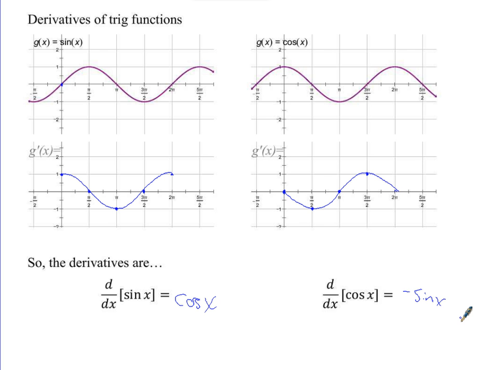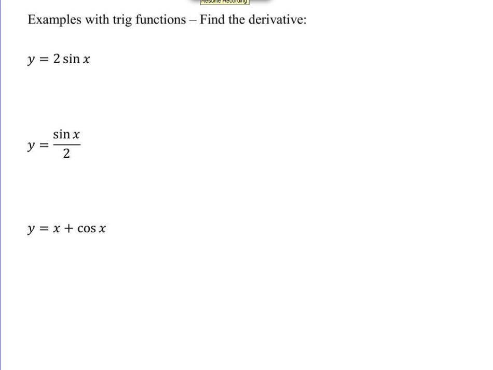So that's not the greatest way to prove this, but it is a nice visual way to remember why the derivative of sine is positive cosine. The derivative of cosine is negative sine. Okay? We will be working with trig functions a lot in this class, so you need to have these memorized. So it's as simple as remembering what the derivative of the trig functions are and then applying it.